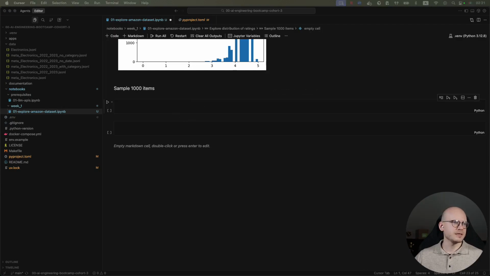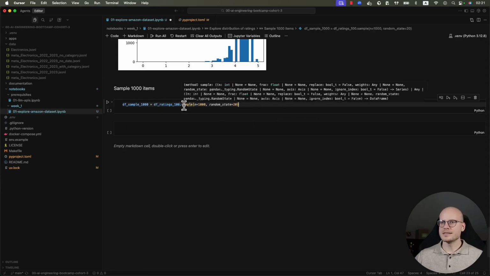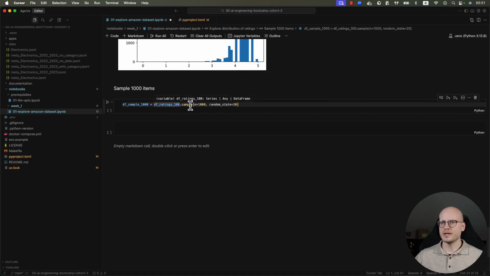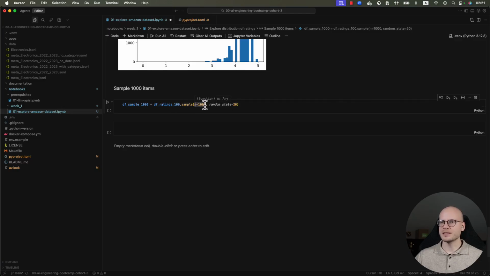We can very easily do that by running the sample method on top of the data frame that we had previously, which had all of the items that have 100 or more ratings assigned to them. We are setting a random seed so that we can repeat the same sampling if we want to reproduce these results.